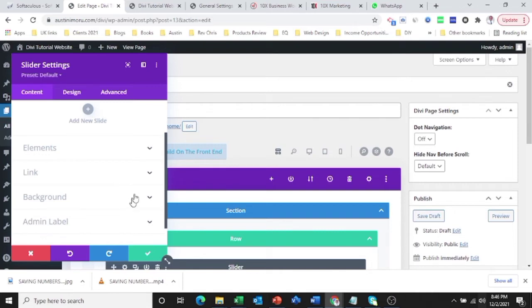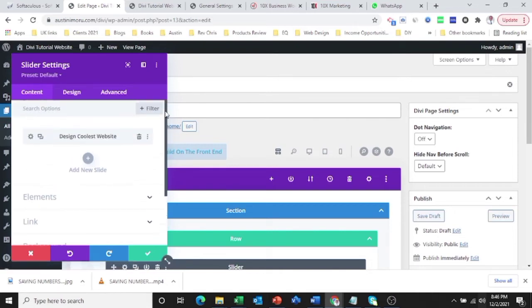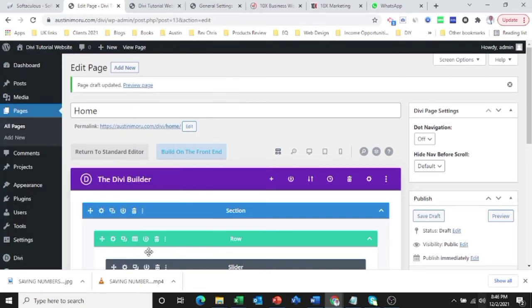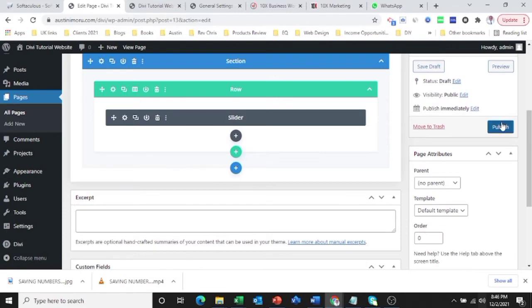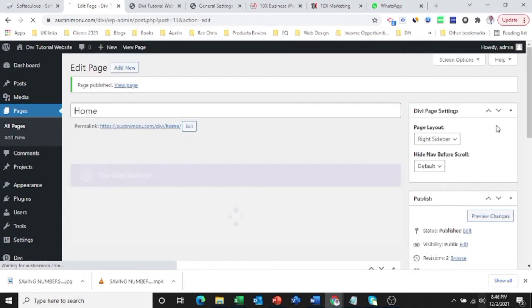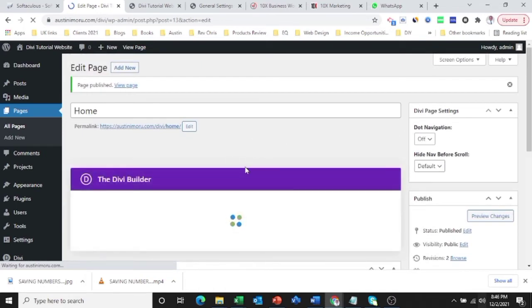Now that is one slider. We can add another slider and another on top, just where sliders are. So I'll click on OK for this tutorial sake. Then I'll click on publish. You see here we're leaving it as default. We are not making it blank. So I'll click on publish. Now that we've published this, I want us to view the page.